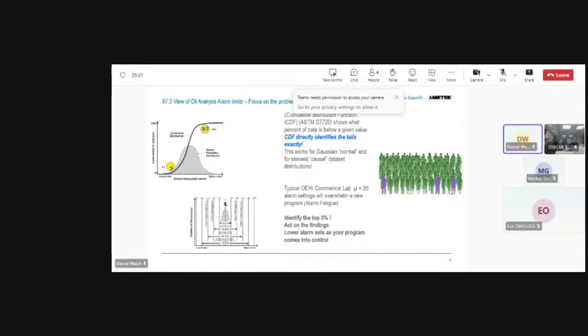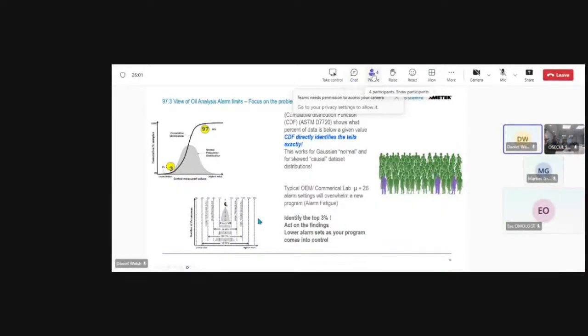What that approach does is that it works for any data set where you have a skewed or abnormal data set situation, which is common for oil analysis programs, okay? So you're setting up all your data, and what you're saying is, hey, I only want to know the top 3%. Everything is an alarm. I only want to know the worst 3%. Give me the top 3% of samples first. I'm only going to work on those, and everything else I'll deal with once I solve my top 3%.